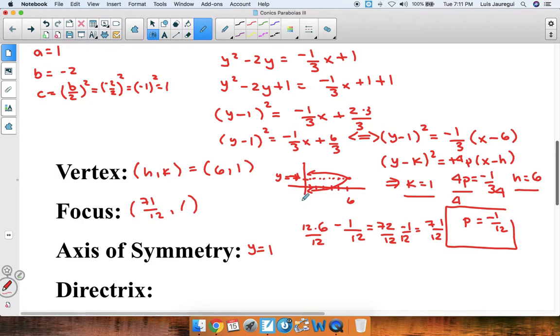Now for the directrix. The directrix is this particular line over here that happens to be p units away, in this case to the right, from the vertex. Now notice that this is going to be a vertical line, so it's going to be given by an equation of the form x equals a number. So what is that number? Well, that number will be the x coordinate of the vertex plus the absolute value of p, which is 1/12. So we take x to be equal to 6 plus 1/12, because we're moving to the right. That's why we said plus a positive value. And we said that 6 was equal to 72 twelfths. So we have 72 twelfths plus 1/12. That will give you 73 twelfths. So the directrix will have equation x equals 73/12.